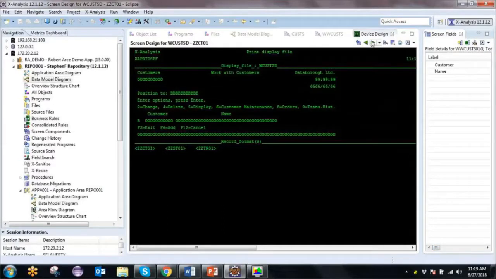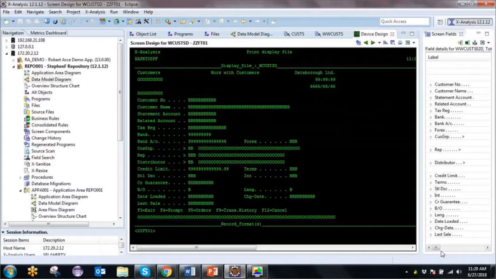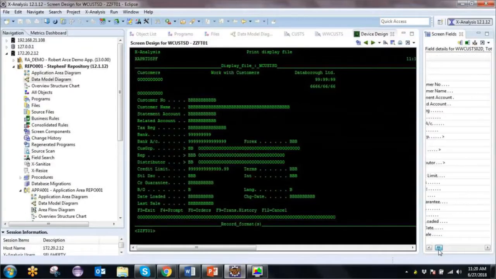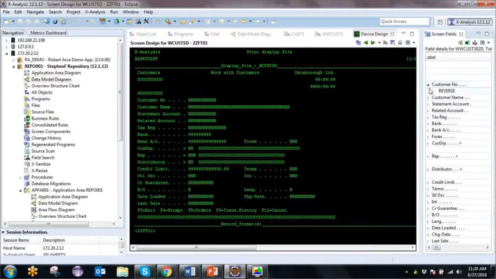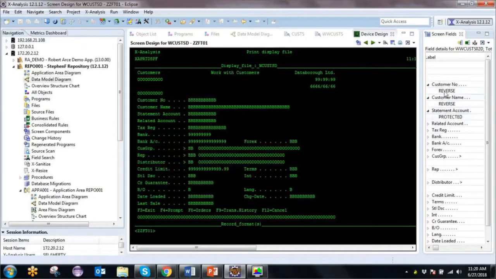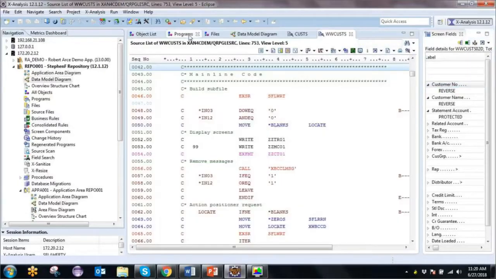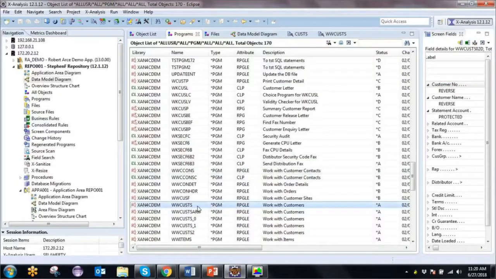To advance to the next record format within this display file, I click on the arrow, and you can see I can have a much more robust list, and we will provide you with the attributes, display attributes for those fields as well. Keeping in mind that I can still export this list, so that if you're working on a project, you can share that with all of your coworkers or whoever is working on the project at that point in time.